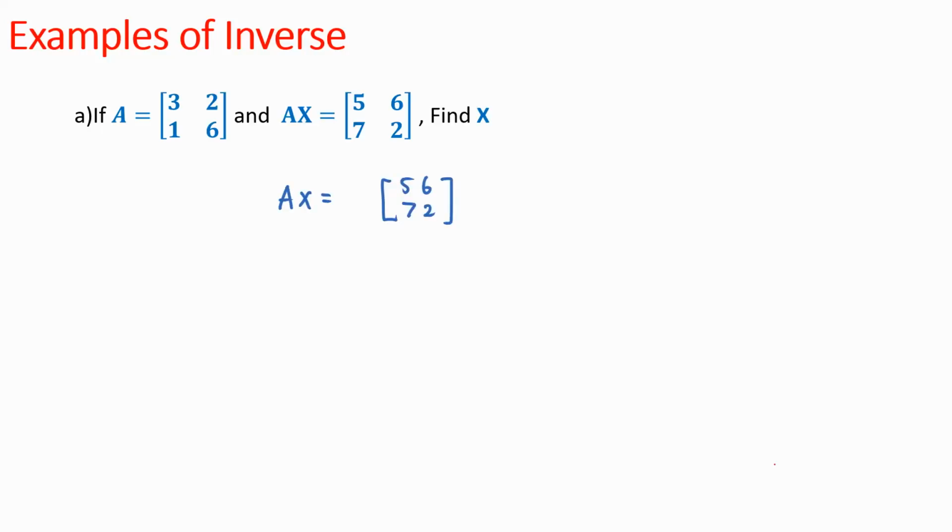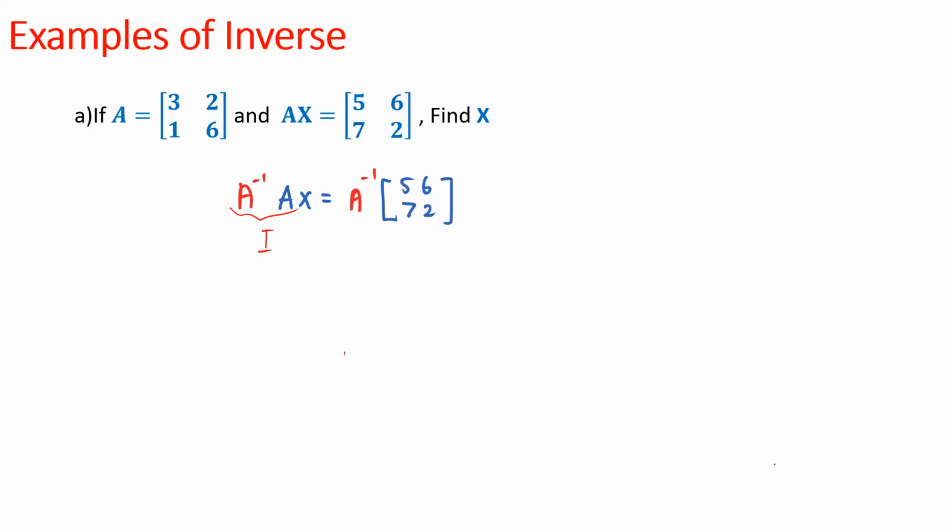Your goal is to remove this A. Now, the only way that we can remove it is we multiply. Now remember, it does matter where you multiply it, because A times B does not equal B times A. So it actually matters whether you multiply A on the left or A on the right. So we know that if I multiply the two, that should give me the identity matrix.